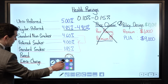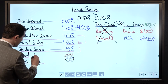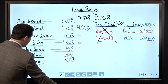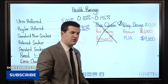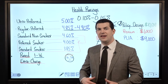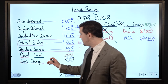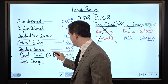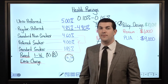So what this means here is rating. There are 16 different categories, and some companies use letters of the alphabet. And this means I've got a health issue and the insurance company feels that there's an additional risk with taking a policy out on me and the internal expenses are going to be higher. So for example, I could receive a class 2 or a table B, which actually mean the exact same thing, and that will severely impact the performance.